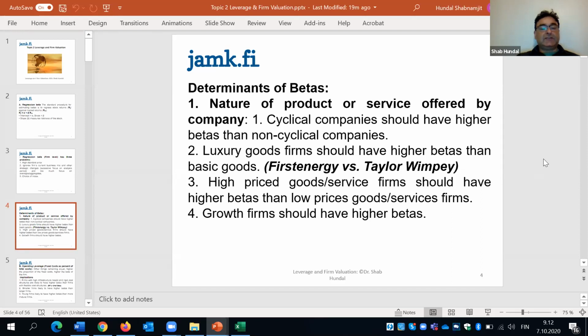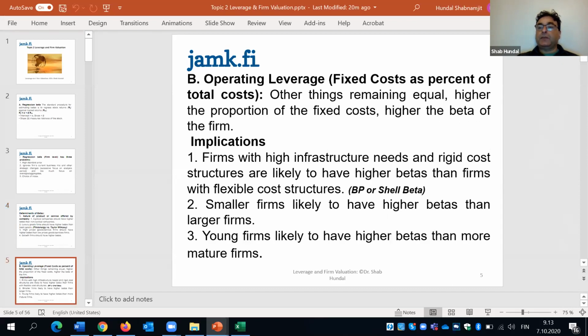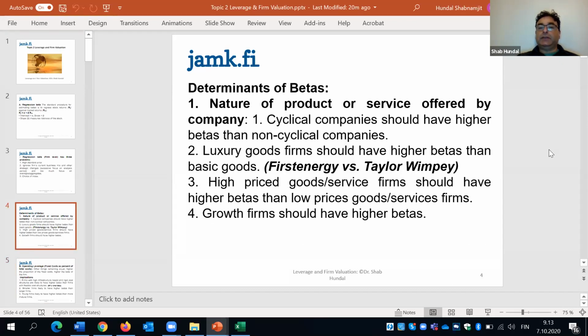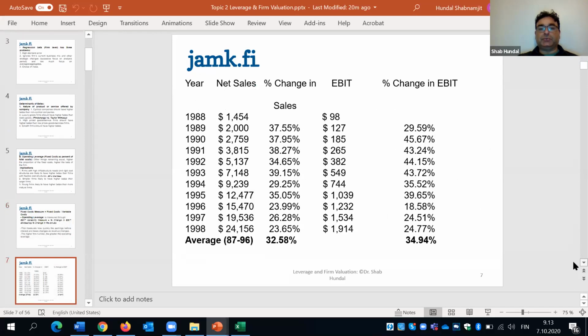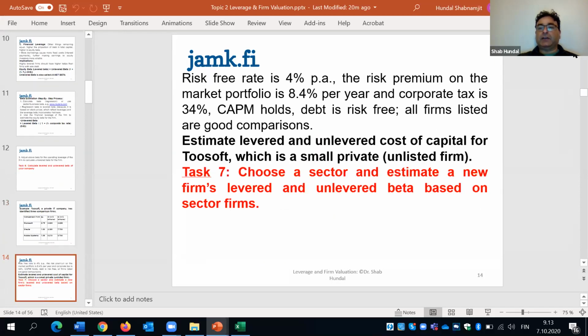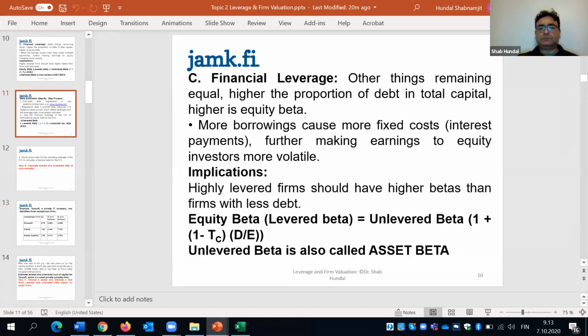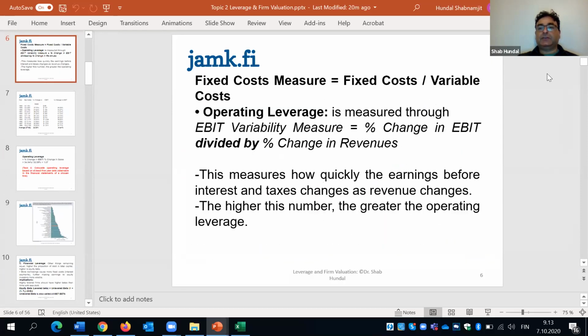Anybody else has something to contribute? If not, then we close our meeting now, and we will carry on, because I want to discuss the calculation part of this topic when we meet in the classroom, and that is tomorrow. So tomorrow we shall do some calculations based on topic 2, and then we will move on. It's not a very long topic, so I think we'll be able to finish it pretty fast.